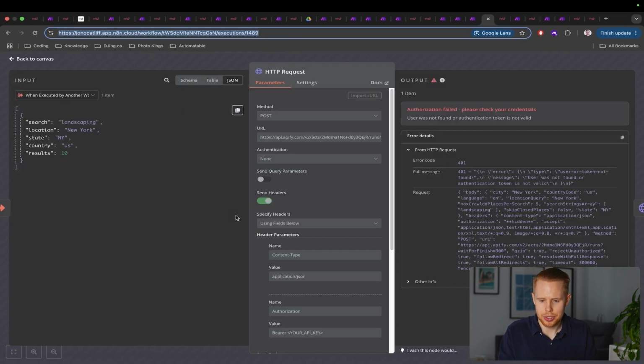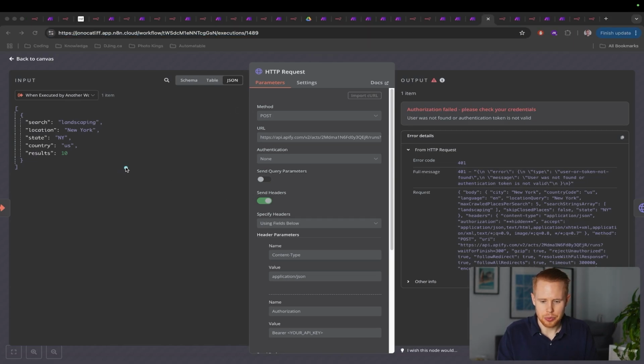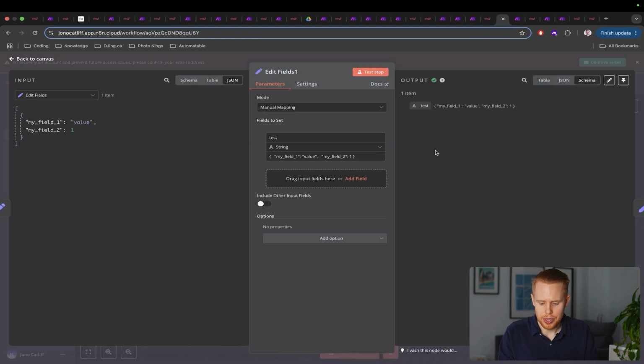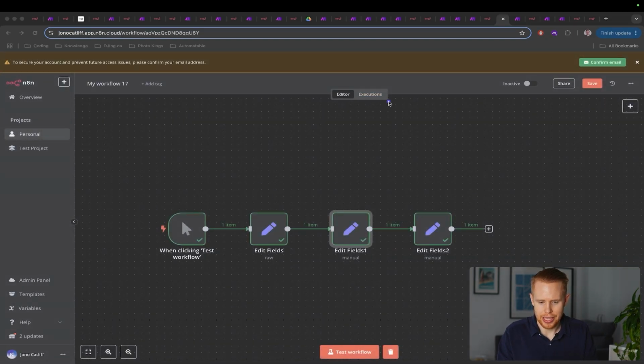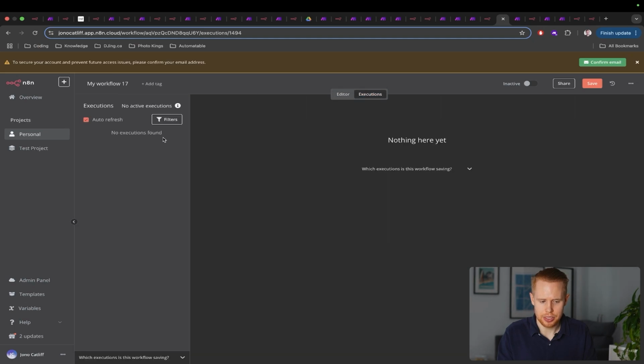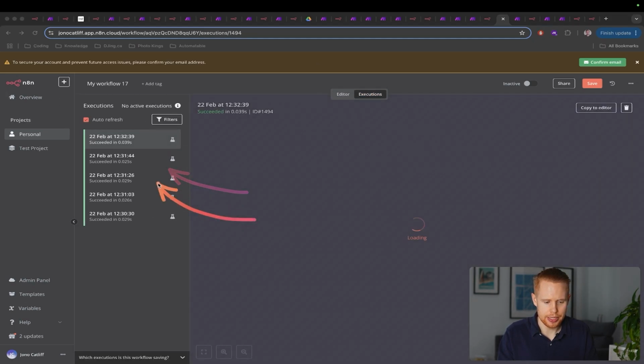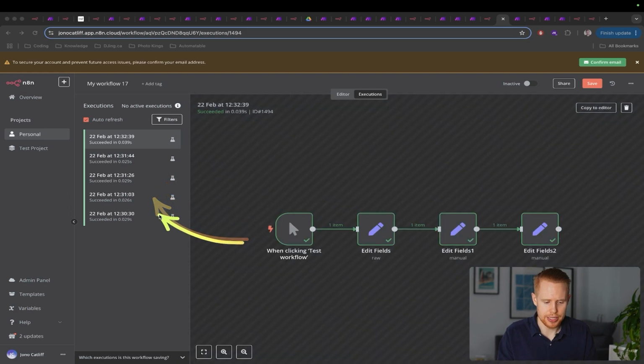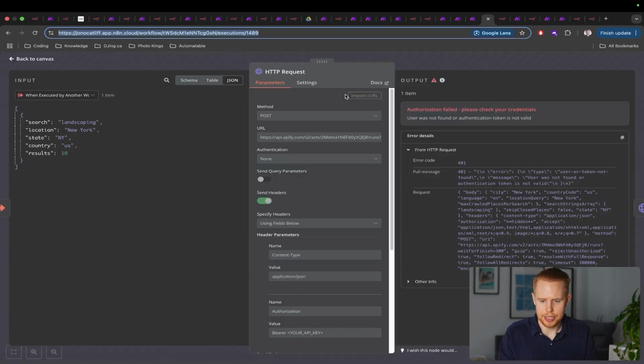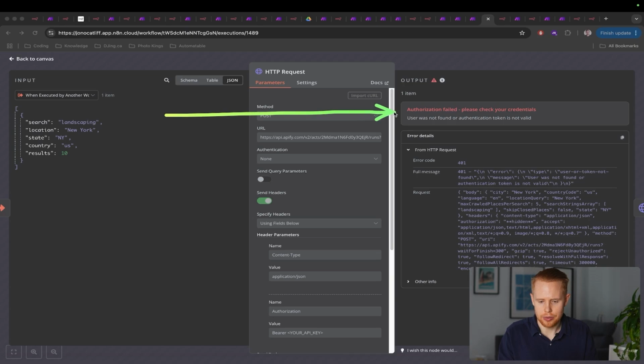Now flash forward to something like n8n. This is what an error looks like. And so with these scenarios here, you can just go into, for example, the executions tab here and then see all the past runs of the scenario. You just hit the executions, and then every individual run, similar to make, is located on this side here. And so that's nice. And if you encounter an error, it's going to tell you what that error is, and then it's going to give you the full message. And this is good if you're a coder, because you can go through this and be like, okay, this makes sense.